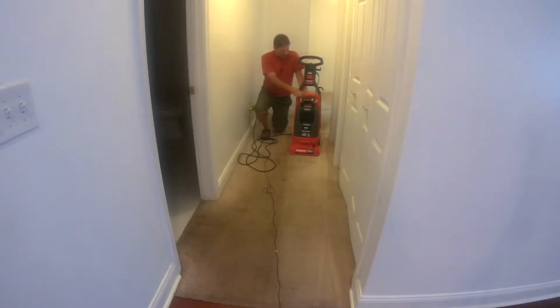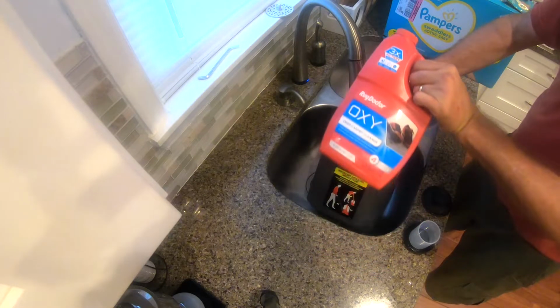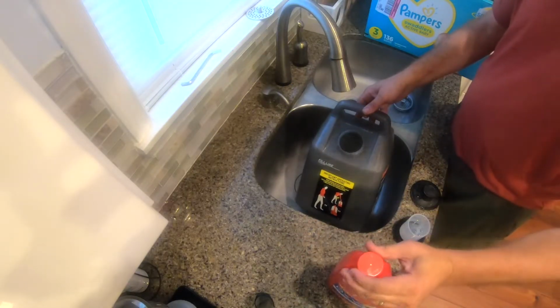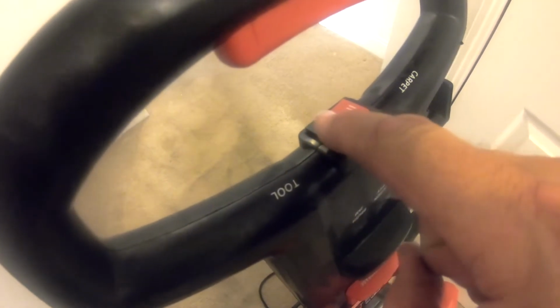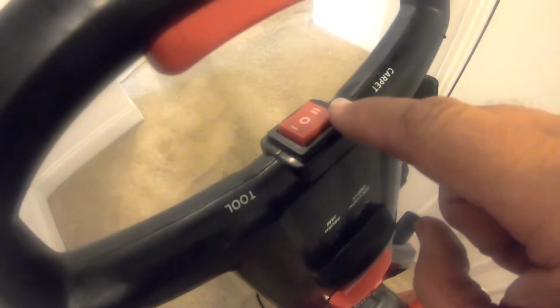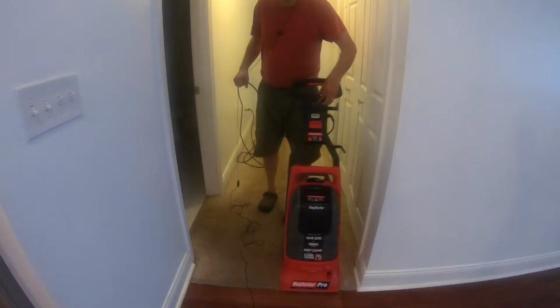See these things pop out? You fill this up with 2 or 3 ounces of detergent that you can buy with the Rug Doctor, and that's your clean water canister. So you press the button on that side, and that's for tool, or you press this side, and that's for carpet. And then you make a bunch of passes, and I've done 1 full canister on this side so far.